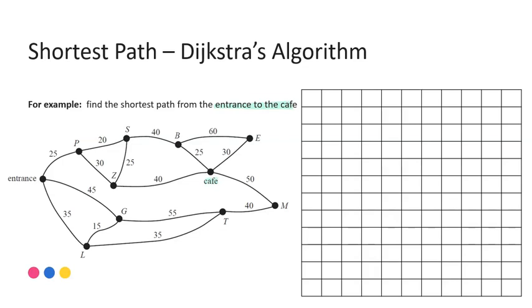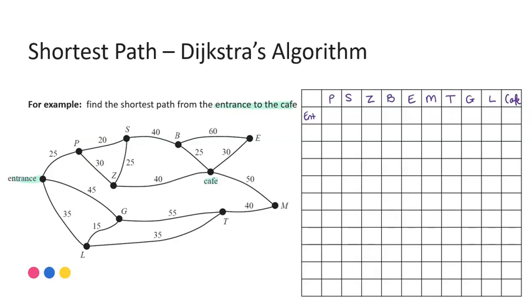So we've got our cafe in here and our entrance on the left-hand side. So before we start, we make our entrance our first focal point, and then we write the column headings as the remaining vertices. And from memory, this example comes from an exam where we were looking at a zoo. So each of these letters, the vertices, represents a different animal enclosure in the zoo, and our cafe to end.